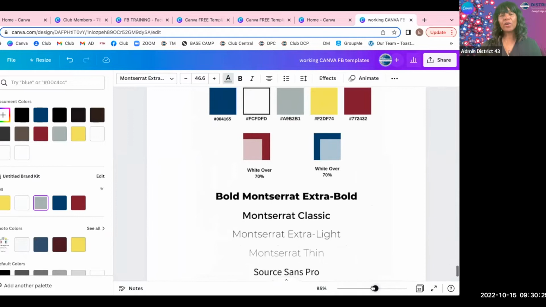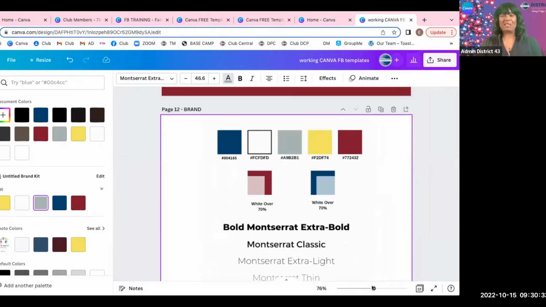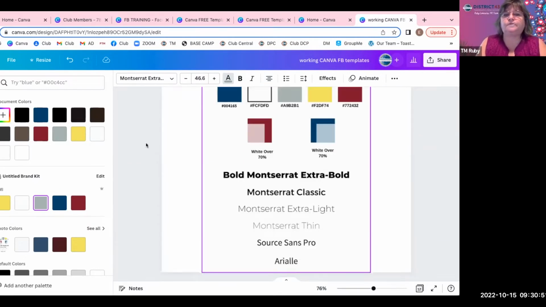But if you were a little antsy and you wanted to change the colors from the gray to another, the blue I actually like. We do have the cheat sheet at the bottom of the templates to give you the Toastmaster colors with their hex numbers that, as you get familiar, you can use, as well as the various fonts that are approved.